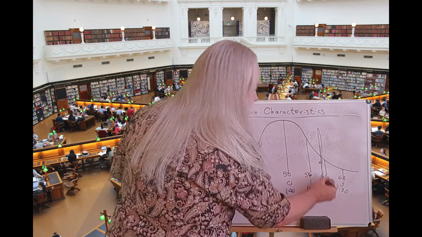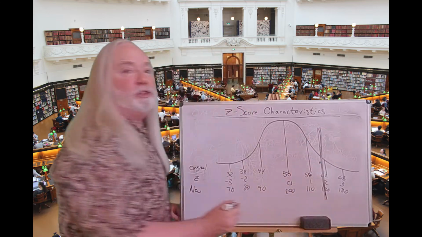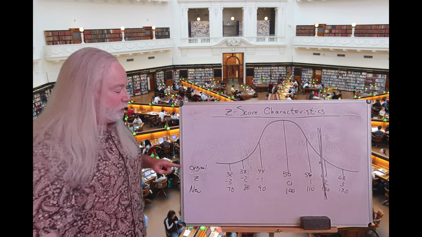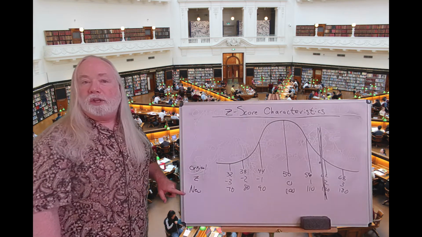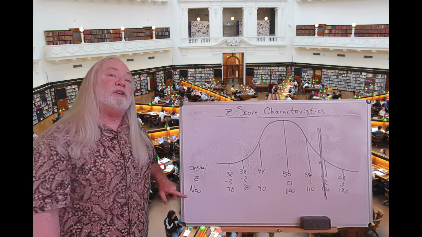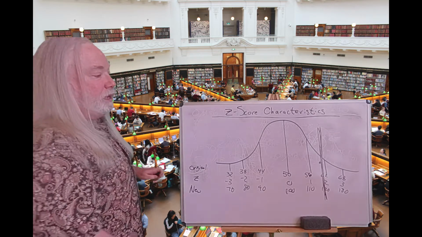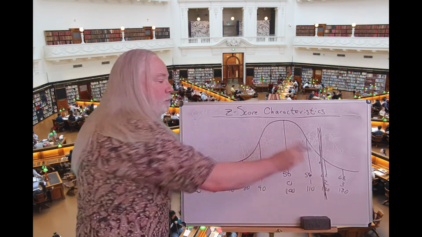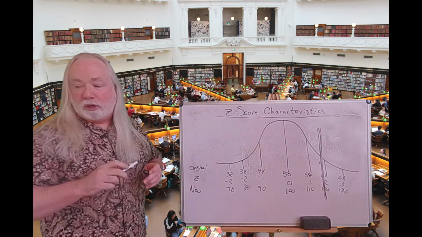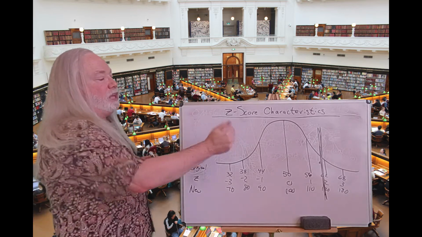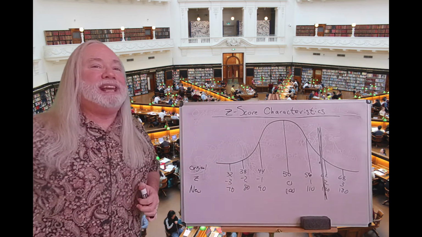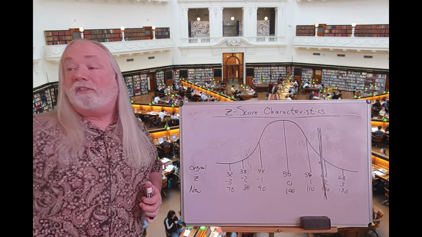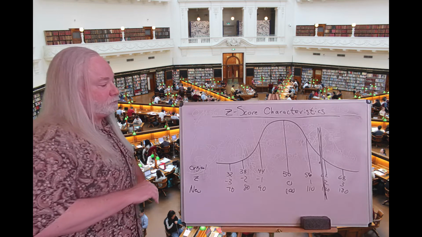Notice that this person's position in the distribution is the same no matter which scale we were looking at: the original raw score, the z-scores, or the new converted, the new standard scale, if you will. They're all in the same spot. The shape of the distribution didn't change, and this person's position in that distribution was unchanged. They stay in the same spot. Again, the room didn't get hotter just because I converted to Fahrenheit. It just was a different number to represent it.